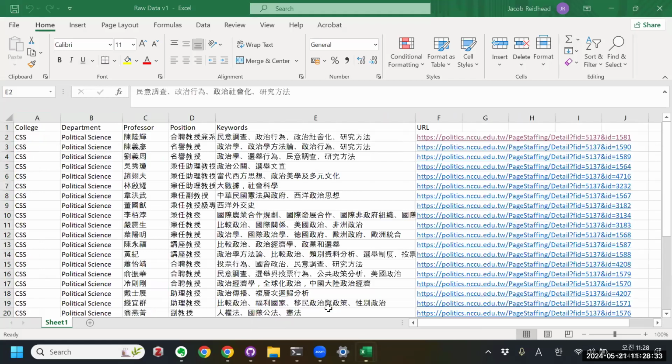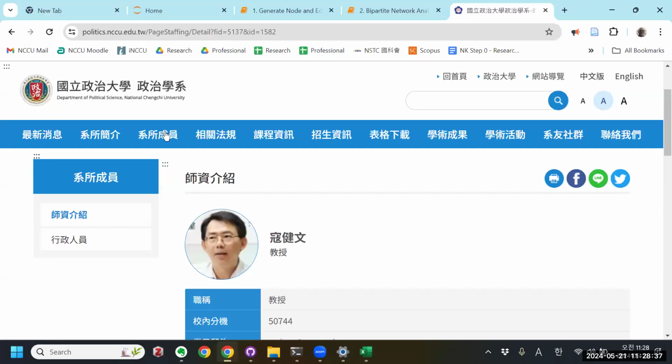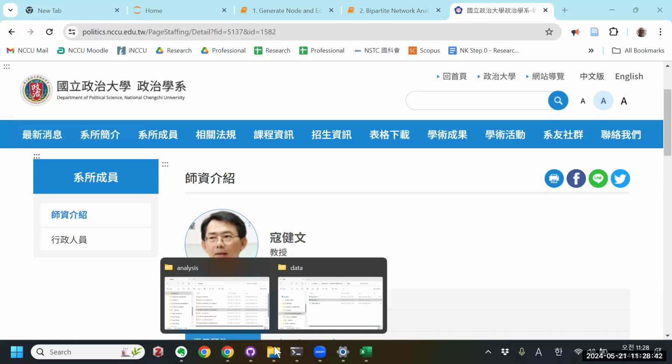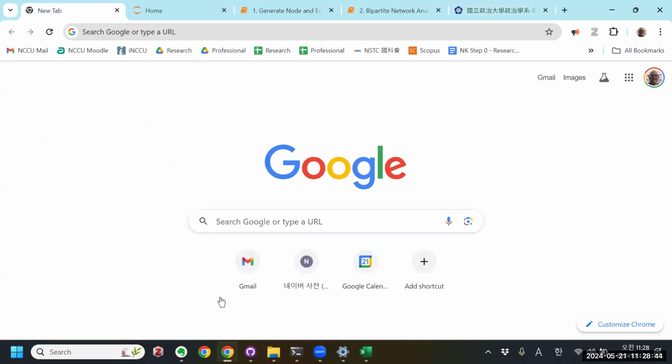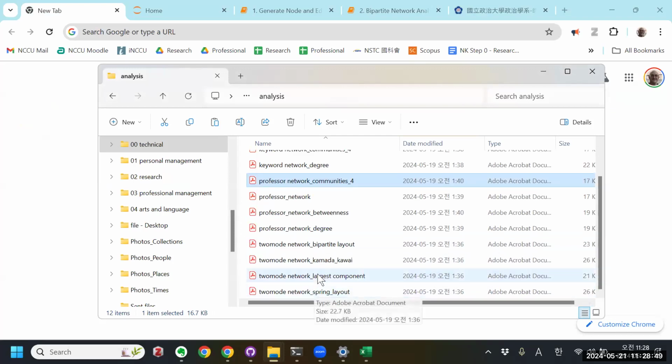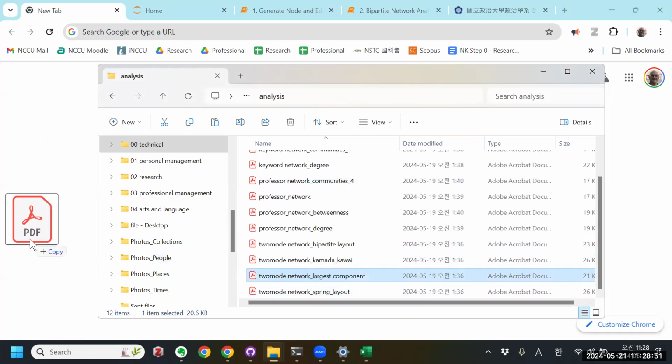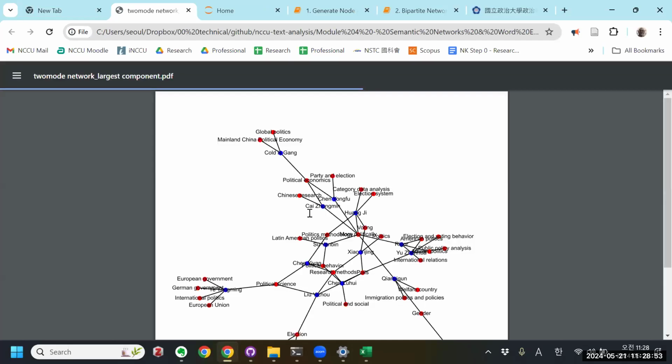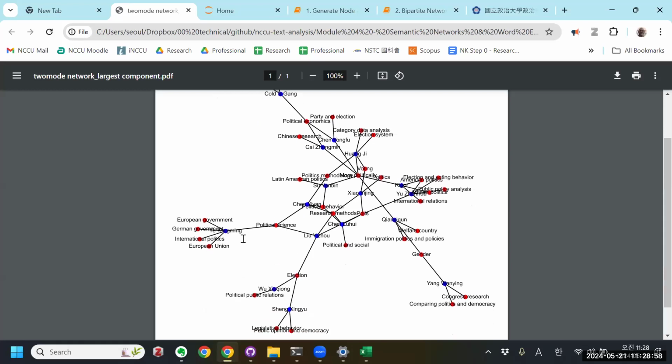If you import the data like this, you notice in the network, each professor is connected, like Liu Yizhou is connected to political science, or Chen Hui is connected to political and social.